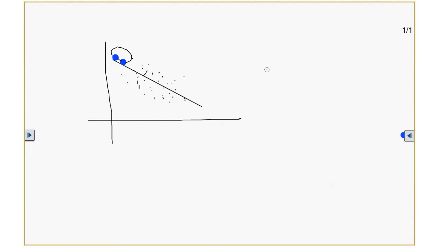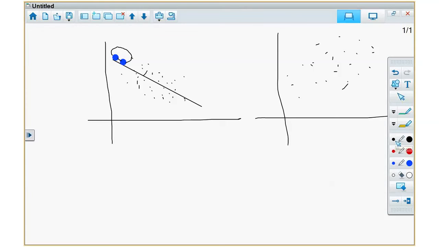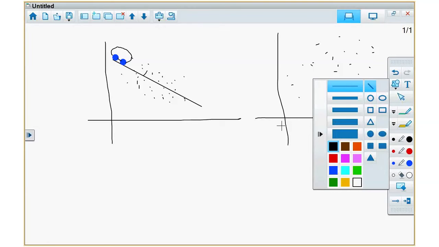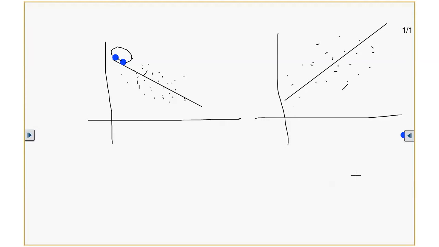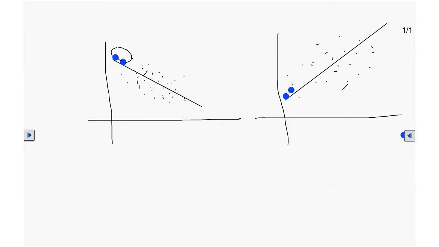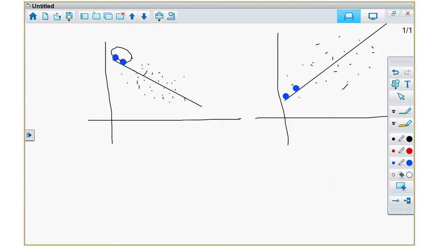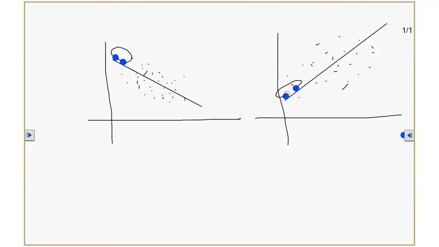Same thing with the positive correlation. If I give you a bunch of points, and I tell you to draw a line through those points, you're going to look at it and say, okay. And you take your car and you put it right there, you've got a what correlation? Positive correlation. And that's how you know the difference between the negative correlation and a positive correlation.